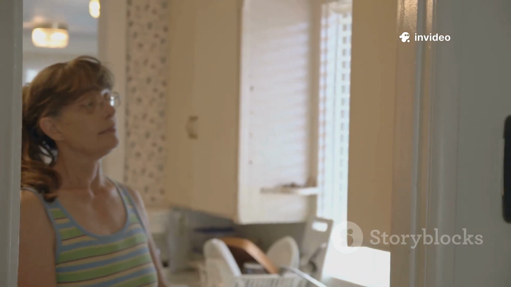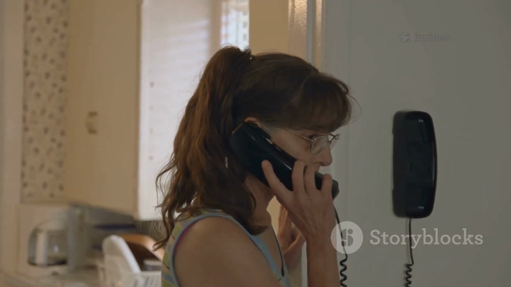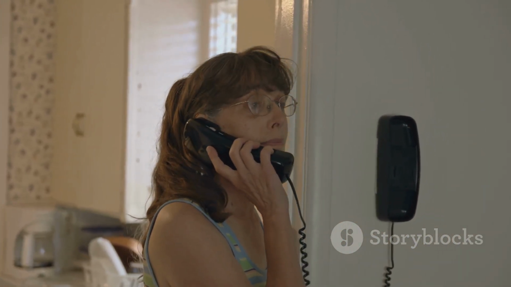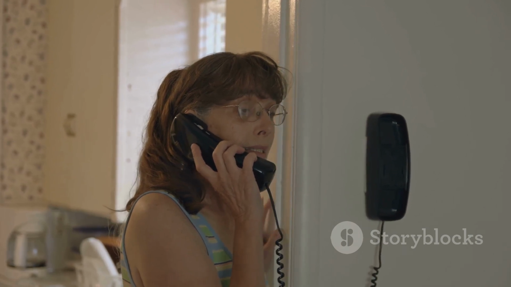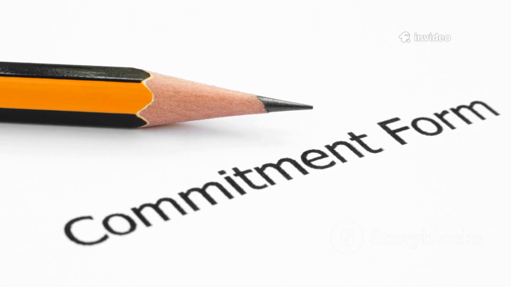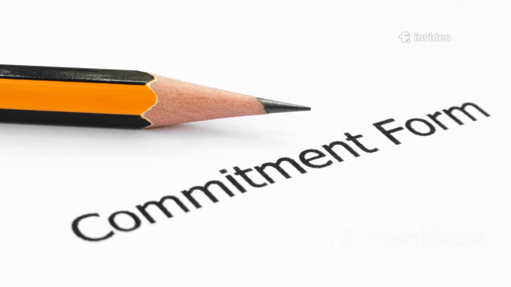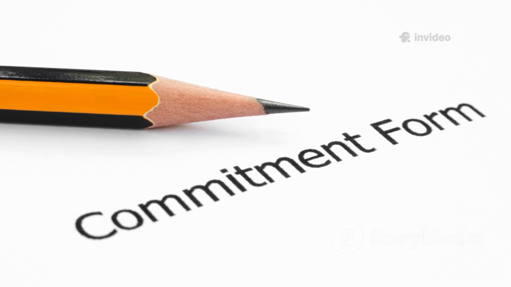Imagine this. The phone rings. You decide in that very moment, I'll get it. This spontaneous decision is a perfect example of using will. It's about immediate action. Now consider a promise you made earlier, a pre-existing plan. I'm going to get it. This indicates a prior intention or arrangement. The action is already scheduled in your mind.